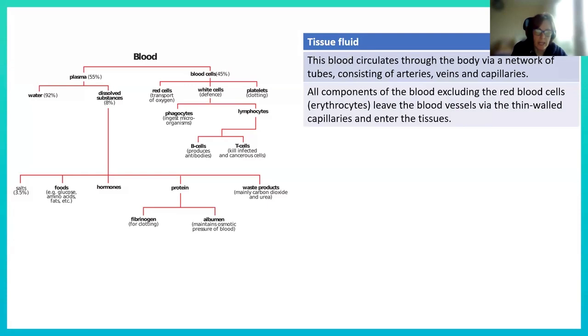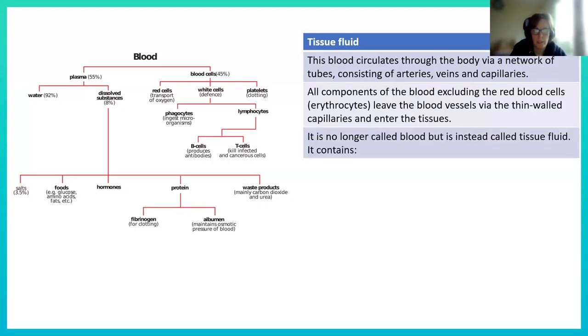And when it gets from the arteries, it goes into slightly smaller artery-type vessels. They're called arterioles, and then it ends up in the capillaries. And the capillaries are very thin. They're only 1 cell thick, and all of the components of the blood, except the red blood cells, can leave, and they can just go off into the tissues, off to the cells.